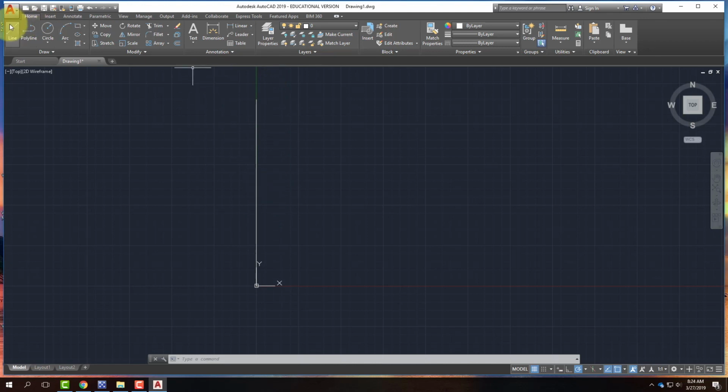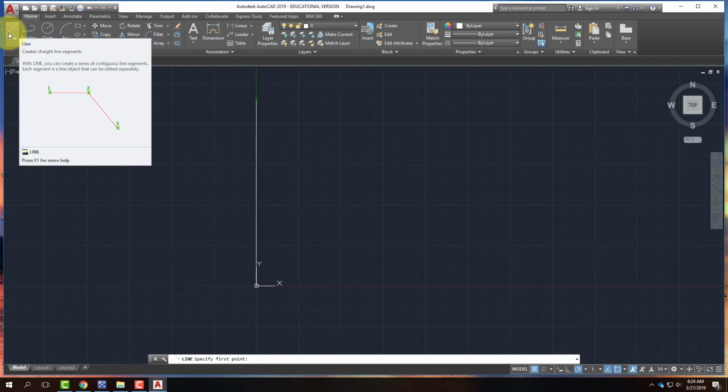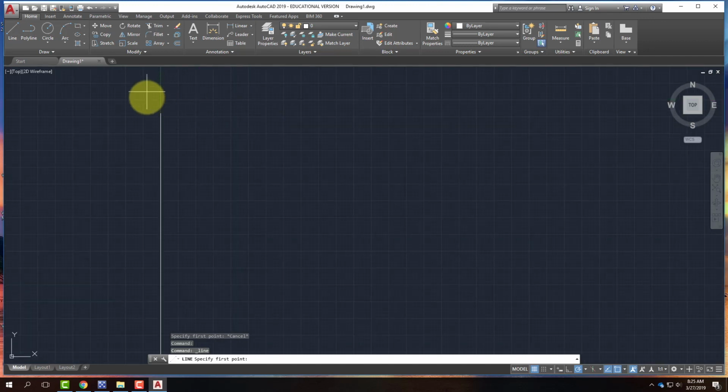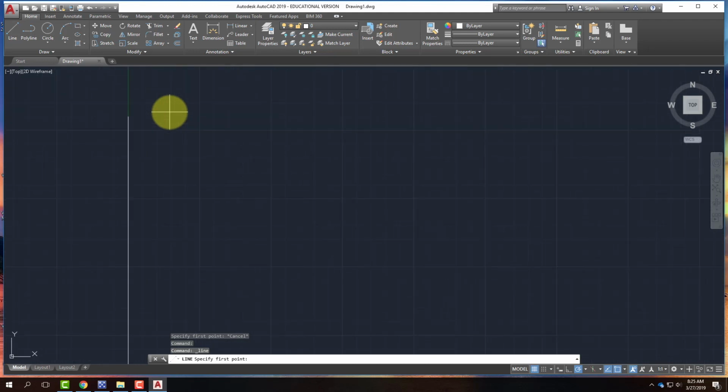If I wanted to continue from this point, I could continue using a polyline instead. A polyline is just a continuous set of lines, so you can keep going, so to speak, as opposed to one line segment. It doesn't matter, we'll join them together afterwards. So whether you use polylines or lines, it doesn't make any difference. So if I wanted to continue on, we have the same problem here. If I were trying to get right on top of the end of that line without my snaps on, I would just get close to it, but I wouldn't be exactly on the point.